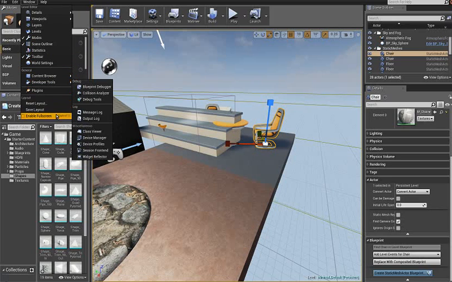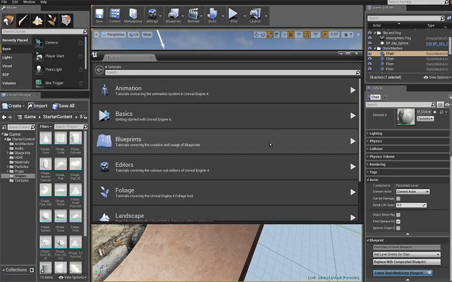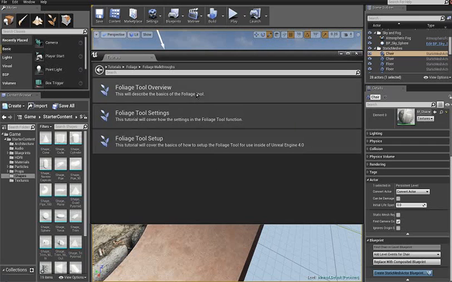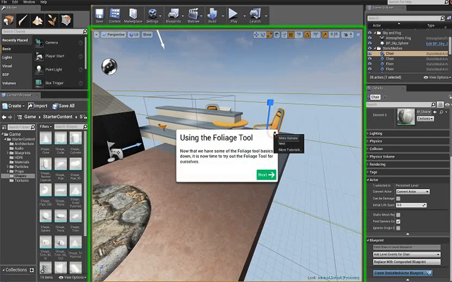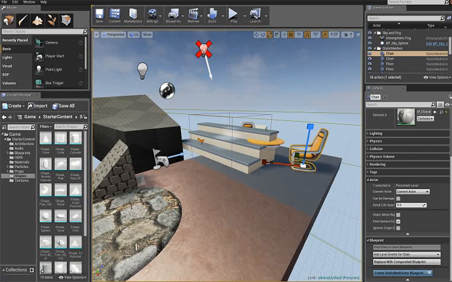There's a bunch of different things you can pop open, and of course your help. Tutorials is really nice if you don't know what you're doing. You can learn all kinds of things. Well, that's pretty much it. You can search, and there's feedback and tutorials.